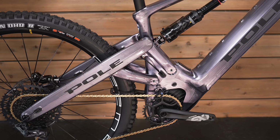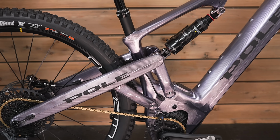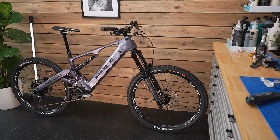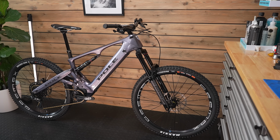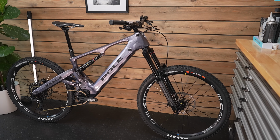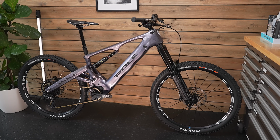So to package all of that in there in an electric mountain bike with a motor and a big battery is pretty cool. It's a pretty amazing feat of engineering, and that is why I think the chainstay looks a bit different. There's no chainstay actually, there's just a seat stay and a couple of other linkage parts down there. So to package all of that into a 29er frame with 190mm of travel is pretty outstanding really. We're not talking about a small footprint motor, it's a Bosch Gen 4 motor, so it's a full power electric mountain bike at 190mm of travel.